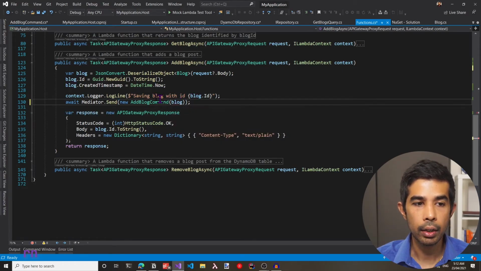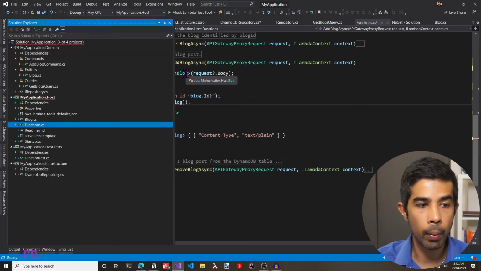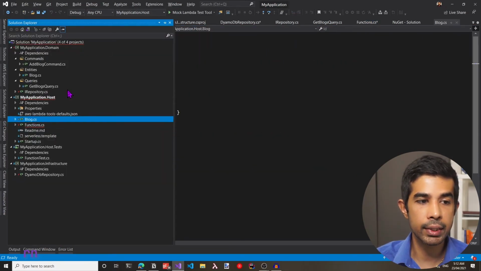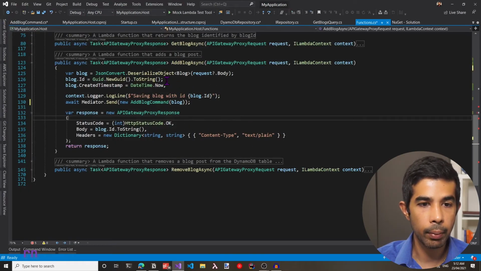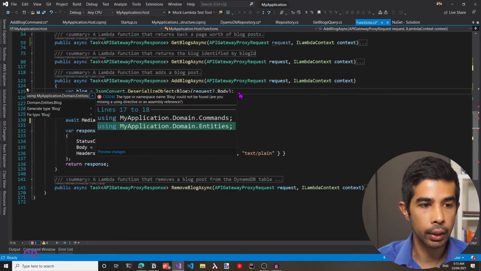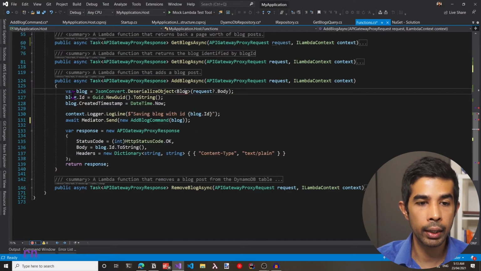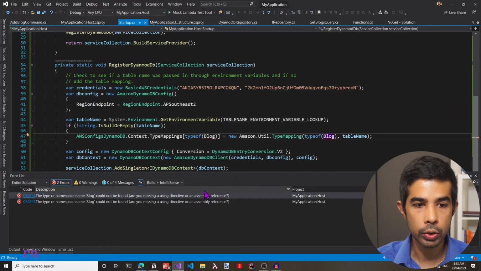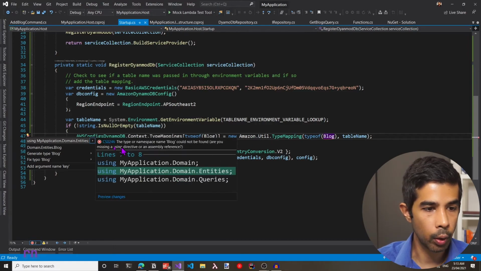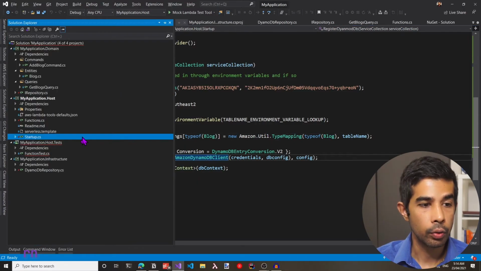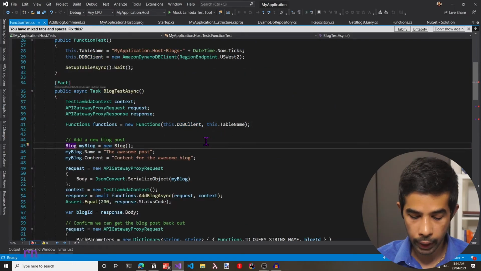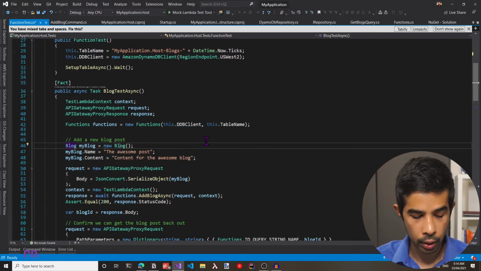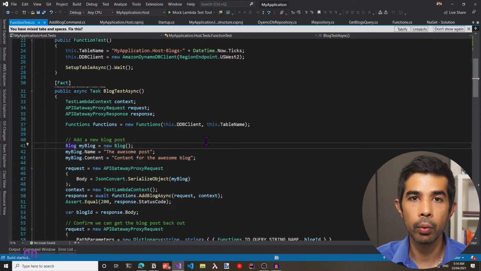Now this is throwing an error because this has created an instance of the blog from within the host application. So let's go back and delete this Blog class that was existingly part of the host. So let's delete this, come back to Functions.cs and make sure it is using the appropriate Blog object. In this case, it has to come from Domain.Entities. Inside the Startup.Host, let's make sure this also uses the appropriate namespace for Blog. Now, since I know that the test project is also using an instance of the Blog, let's make sure to update the namespaces inside that as well. Now, with that all fixed, once I build, it should be working as expected.